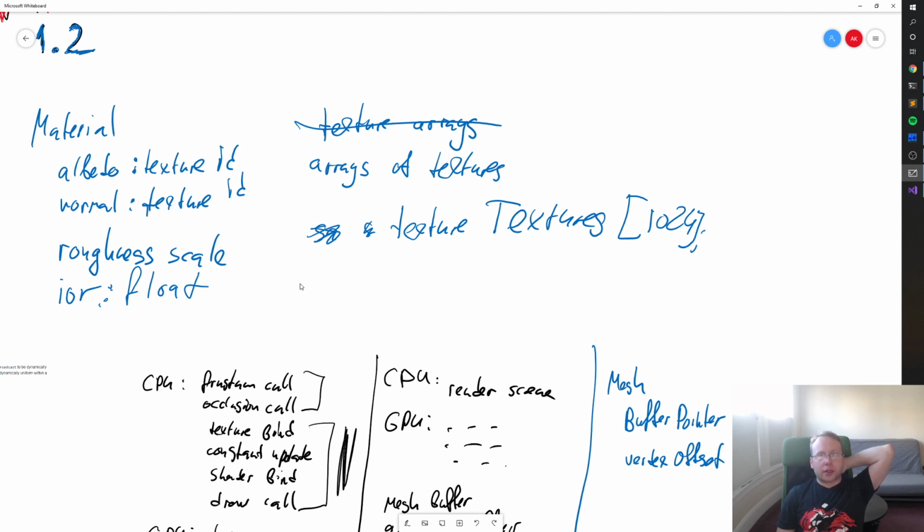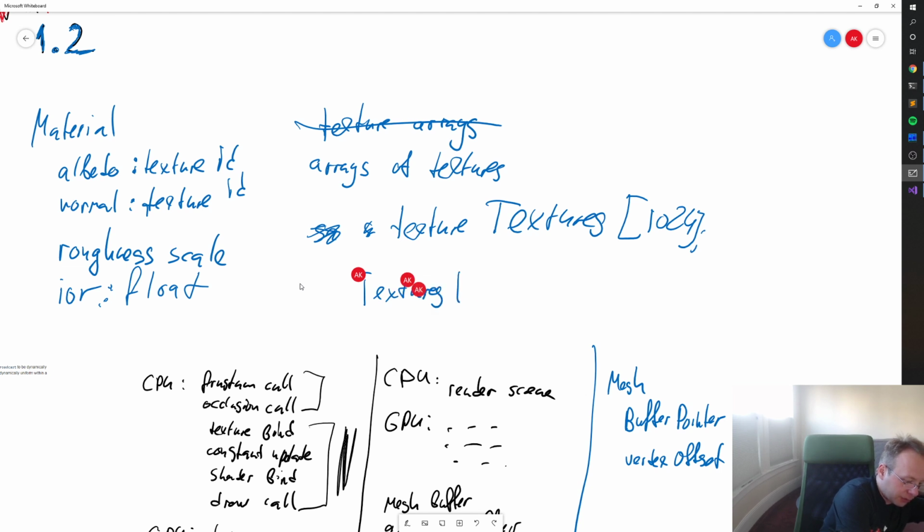And I guess there is one other question, which is, can you actually index this array in the shader? Because the semantics of this are unclear. If in the shader you say, I want to index textures using the ID that I got from some structure, the question is, can the GPU do that? And the answer to this is complex, because what happens if this ID is actually different in all of the pixels on your screen? Who knows?